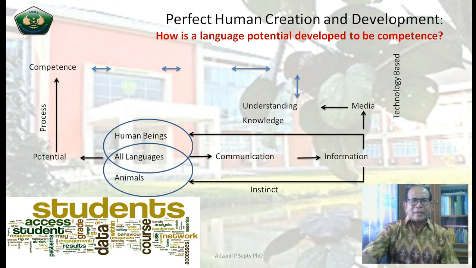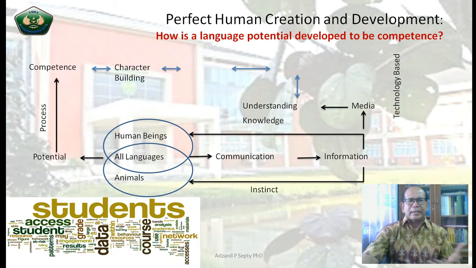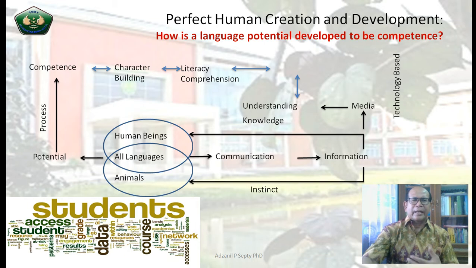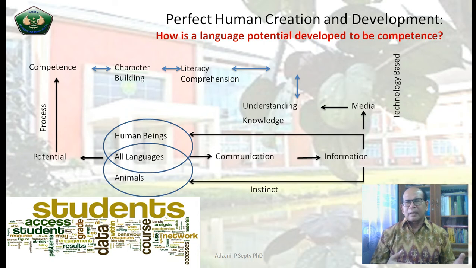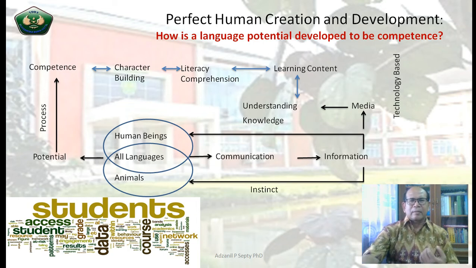So when we get competence, of course, we will understand many things, and automatically the process will build our character, personality and attitude, because behind the language there are so many things that we will understand. The purpose of learning a language is not just to understand the grammar of the language, but the most important thing is what is behind the language. So when we understand something behind the language, it means that we have literacy competence. Of course, in the teaching and learning process it depends much on how the teacher selects the learning material content.